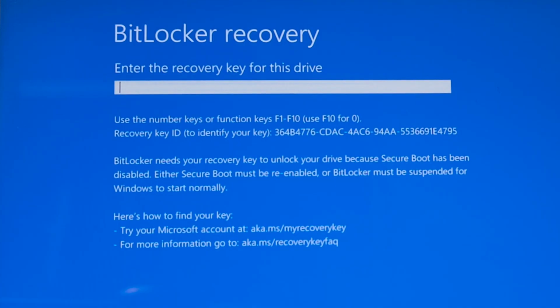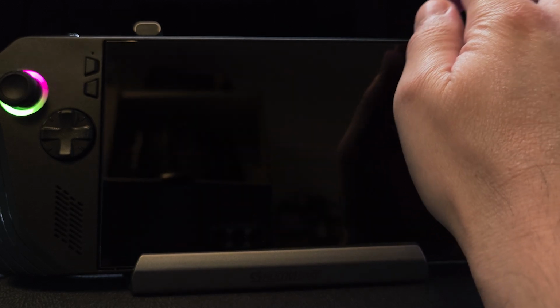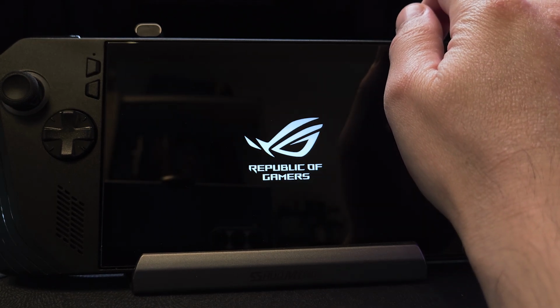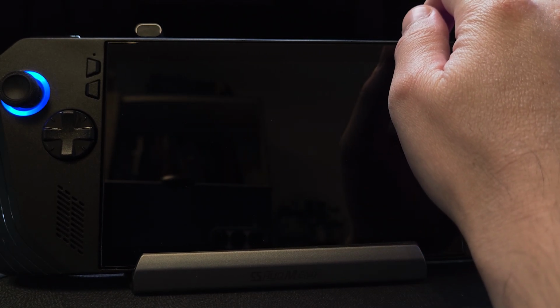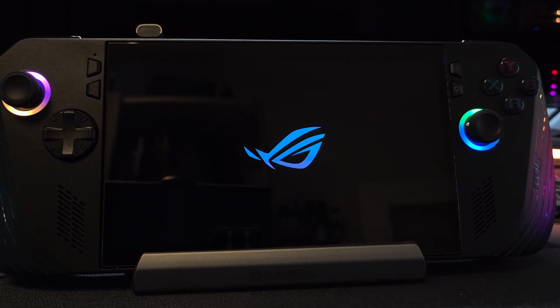Now here is a technique I found to know whether it's initially stable enough to not soft brick itself. If I go to the tool without changing anything and just press continue, it will take us to the second boot option we have selected, which is a Windows one, if you remember. Of course, since we have secure boot off, it won't let us in, and that's actually good. Now what I do is just press the power button once and it completely shuts itself down. Now I turn it back on, and if it vibrates and the white ROG logo lasts for a second or two and it boots normally again, that indicates that with the new memory timings it's stable enough to boot to Windows, and it wouldn't break itself at least.